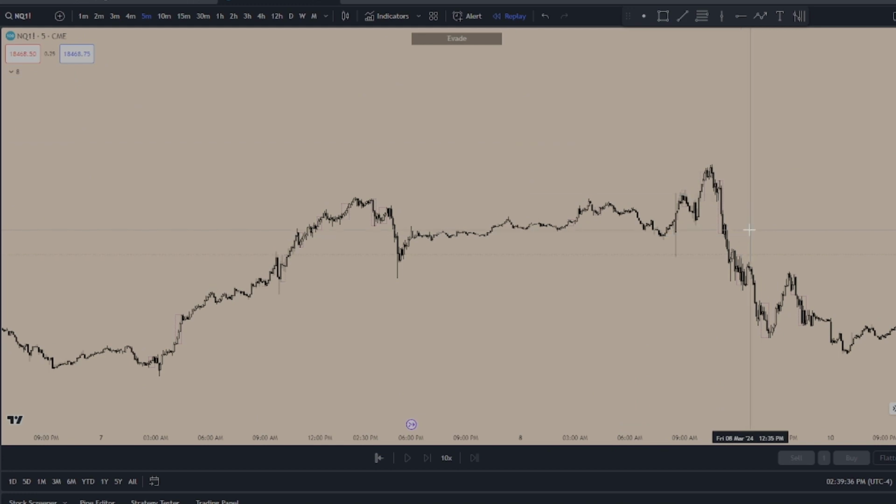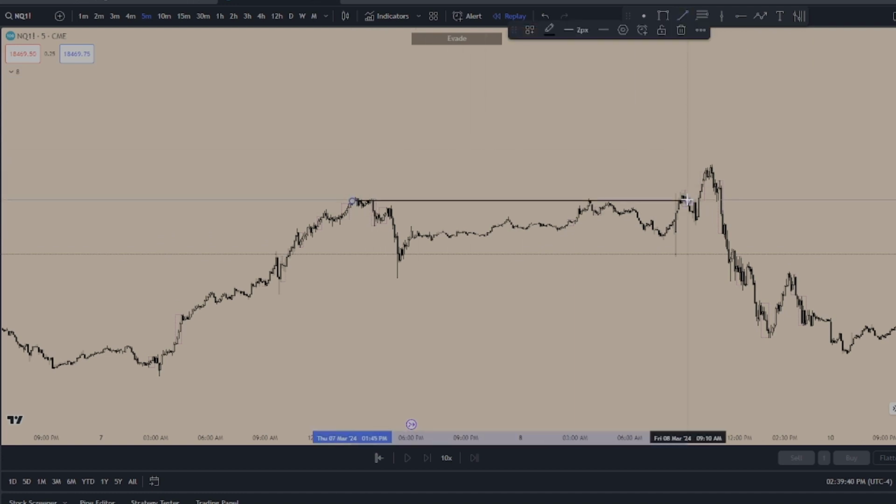Now, not only is that a power of 3 setup, but that is also a 2022 model, right? We have our sweep of a high time frame liquidity, displacement, return to a PD array, right? Fair value gap or order block. This is your order block. This is your type of order block, right? A breaker block. You sell that short, and you get that displacement lower, right?